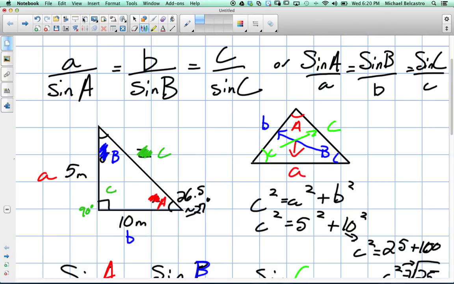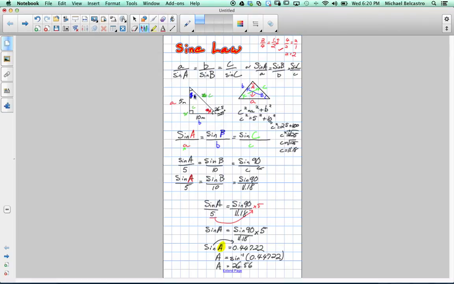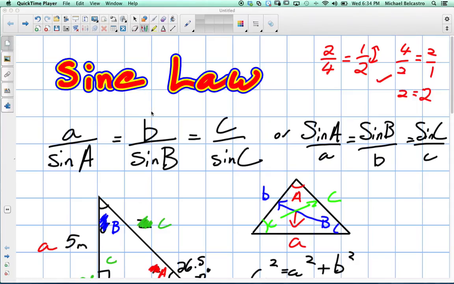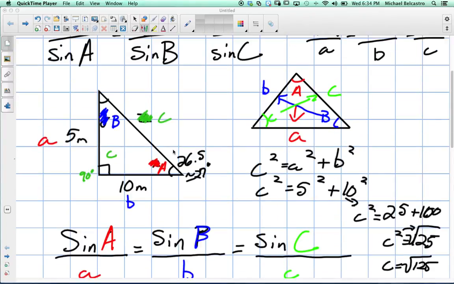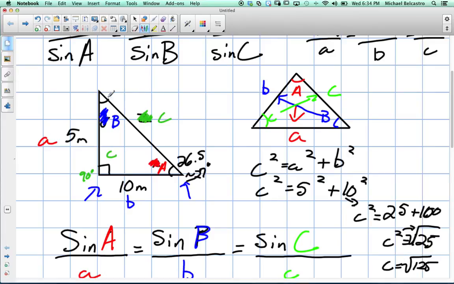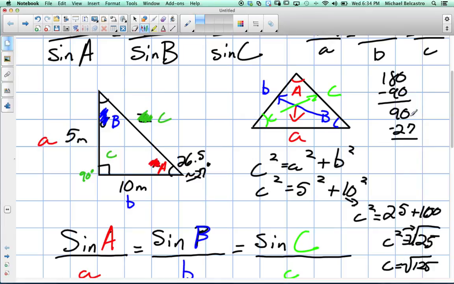Okay, so doing what we just did there, I want you to try angle B using sine law. Okay? So if you use sine law to solve it, you would have got a number. Another way we could have solved it is all the angles in a triangle have to add up to 180 degrees, right? So since we have two of them, we can subtract those two from 180 and find out what it's equal to, right? So if I take 180, I know I have 90 degrees, I subtract 90, well 180 subtract 90 is going to be 90. And then I take my approximately 27 and I subtract that, that's actually going to give me 63. So angle B would be 63. Okay? So with that being said, we've solved everything.